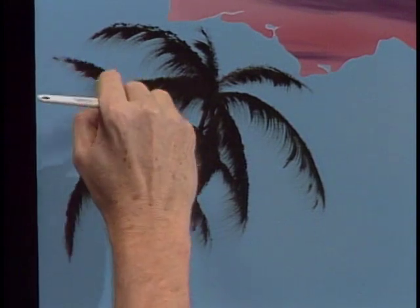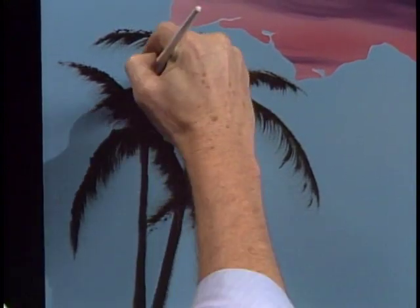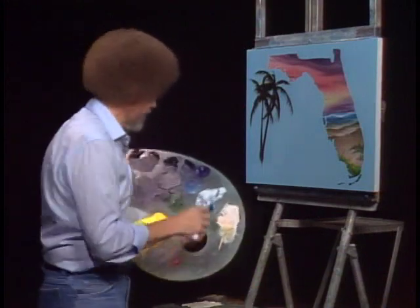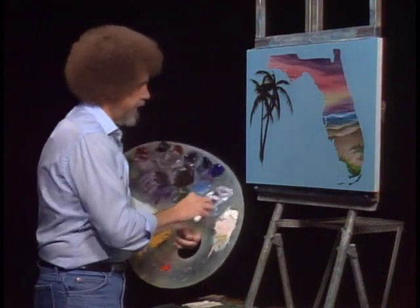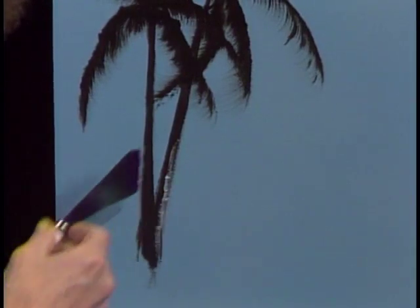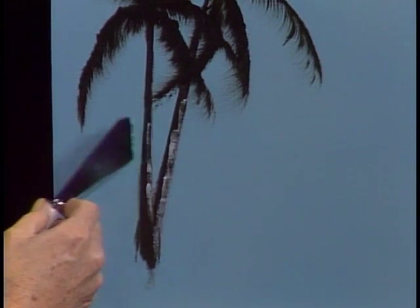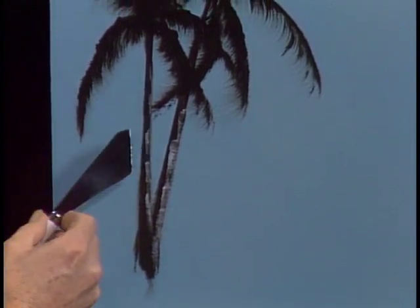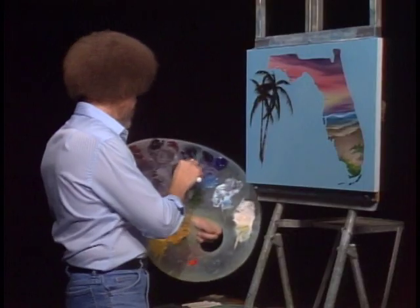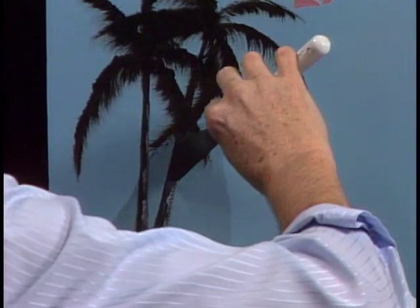There we are. Okay, maybe another one over here. But you could put a whole palm forest out here if you wanted to. Let's take a knife, and we'll just use a little gray and white since that's handy. I just want to put the indication here of a little highlight on this. Something like that. Don't want to overdo it. Okay. Firm up this side a little.